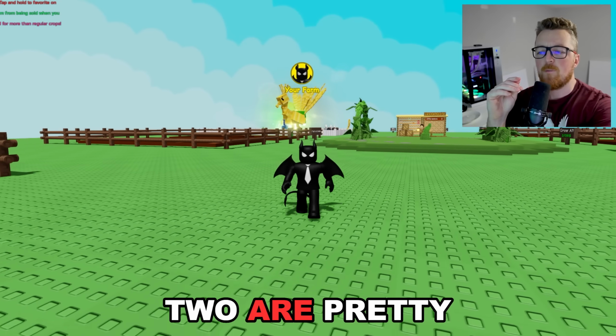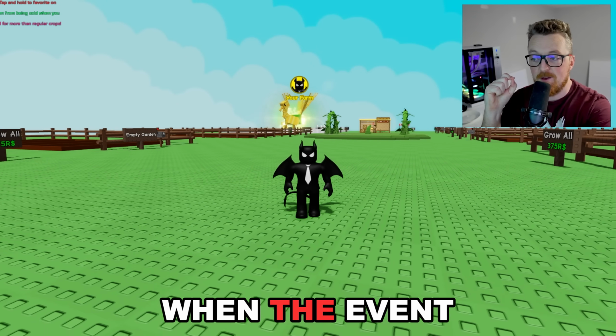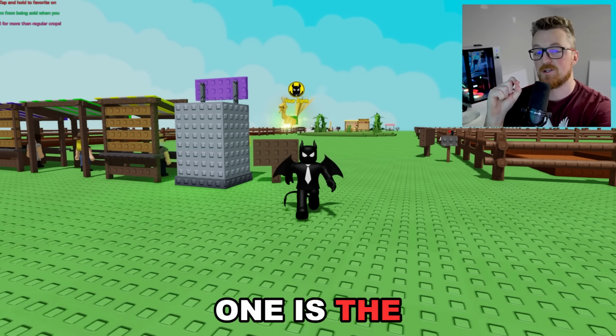Now, these next two are pretty important, because once again, I don't know if we're ever going to get them again when the event rotates. And the first one is the Spriggan pet.